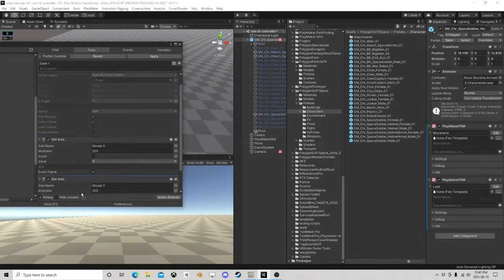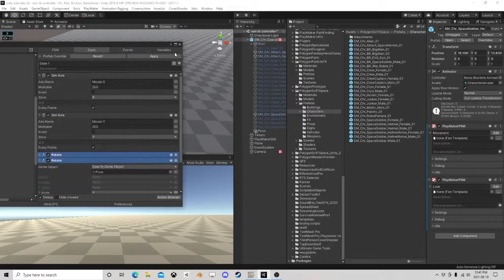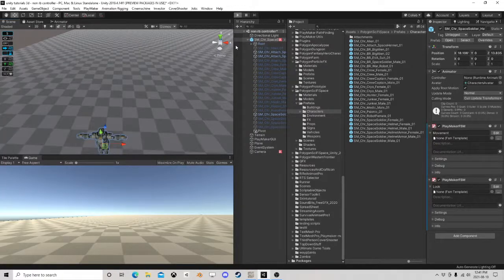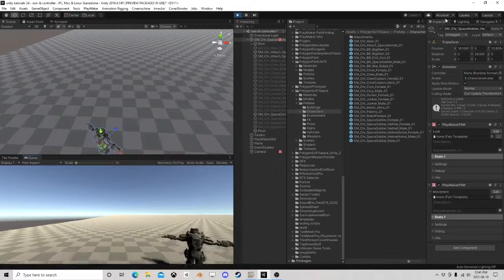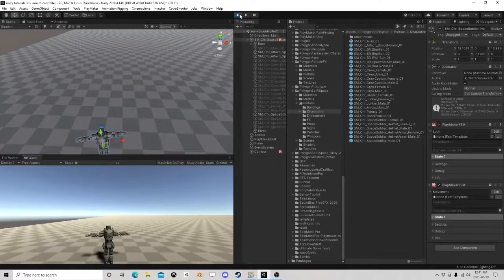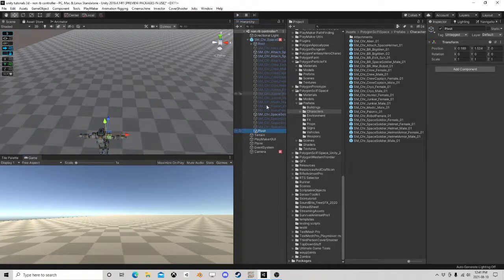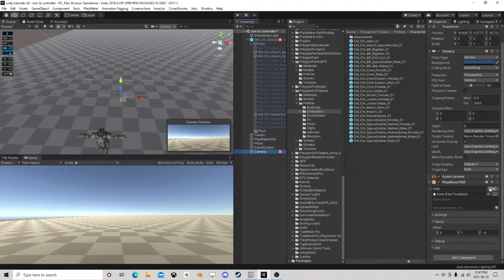And I move those down here. I like having everything in order, right? And what that'll do is, okay, it's probably a bad example until I do a look at.